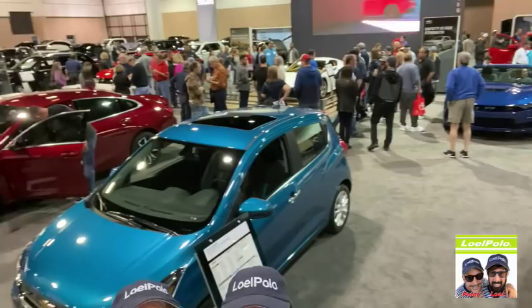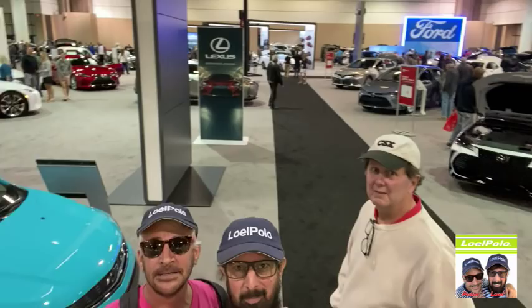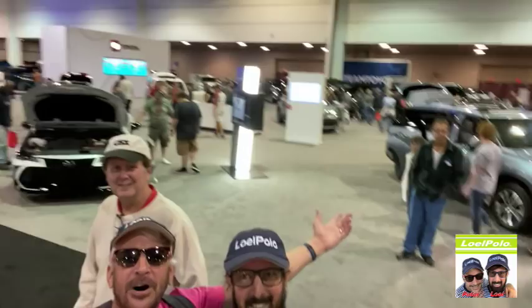Hi everybody, we are at the Jacksonville International Auto Show here in Jacksonville, Florida — 2020! We keep coming back every year. Cars are beautiful, the people are wonderful, it's like a little parade. We have seen some vehicles that we would like to have. That Hyundai was a nice one — very cute, two-tone. Jack said it was like a poor man's Mini Cooper. We still like it though! You should come to the Jacksonville Auto Show — we do this every year, you're more than welcome.